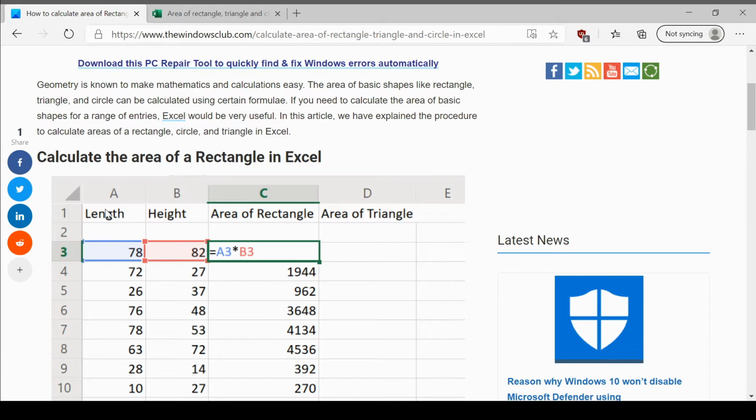Let us understand what the formulae of the rectangle and triangle are. So the formula for a rectangle is simply length into breadth, and the formula for the area of a triangle is dividing that number by half. So the area of a triangle is length into height divided by half. In case of a triangle, we would call the breadth the height.